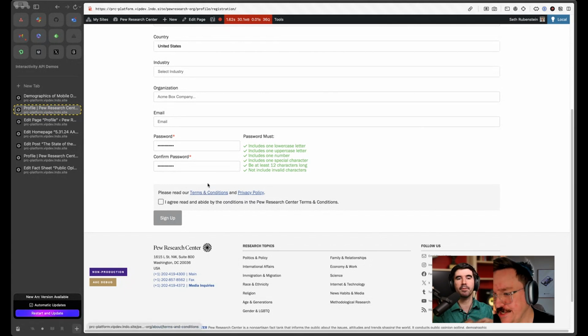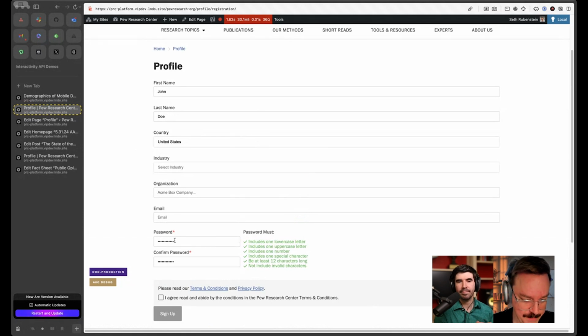Well, this is not the terms, but the checkbox. So I've entered a password here. Obviously, I need to have some values, but you see sign up is disabled. We've entered values into form input password. Form input password has communicated back up to the user registration block, which encompasses all of this, and it's stored that password. And it said, hey, they can continue, but there's still one condition that needs to be met. We need to agree to the terms.